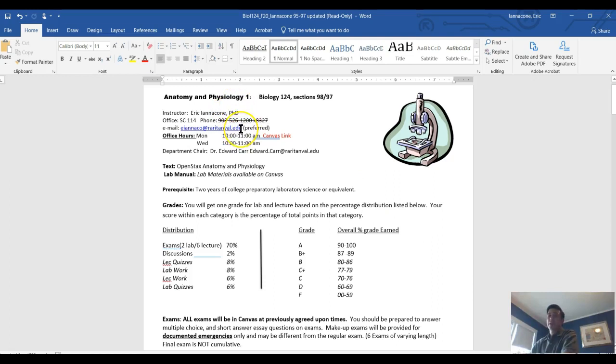So there's my name. There's my email address. You can email me. You can reply to Canvas messages. I will be using Canvas messages primarily to communicate with the class because it's a little bit easier. But I have figured out how to make group emails, course specific email groups, so I can now easily email all of you through Outlook. And Outlook is just a little bit more robust when it comes to what you can do with it. You can't copy and paste links and stuff into Canvas. So check both. We'll see as the semester goes how we're doing about communicating.